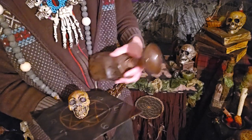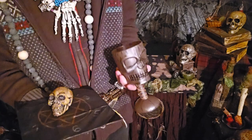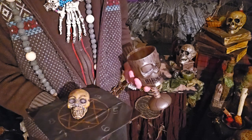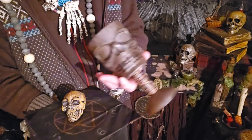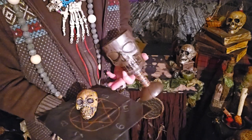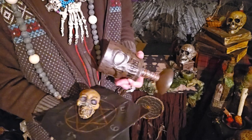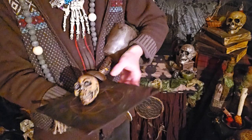It appears. Now, that looks like the spirit of the skull had made it fall off. Come back on, and now it's seen to be moving by itself. How's this one done? I'll show you.